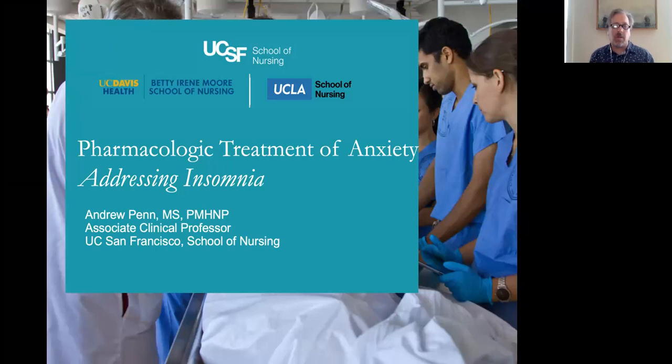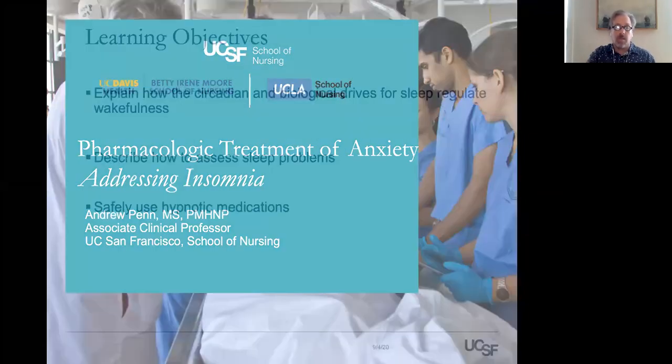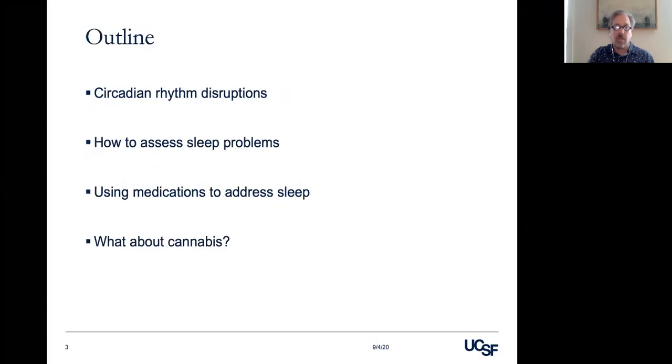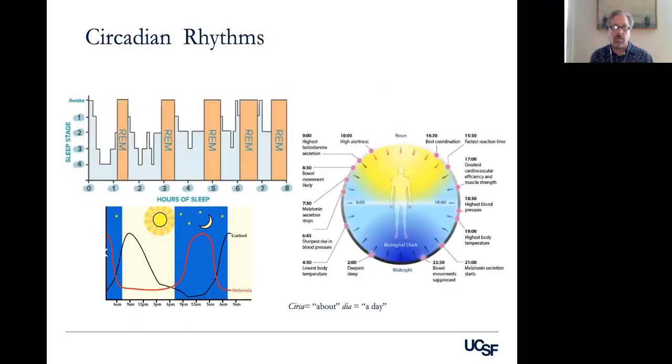In this module, we're going to talk about a very common complaint, which is insomnia. And we'll talk about what causes insomnia, how to assess for it, and how to safely use hypnotic medications. So we'll cover all these different areas here. And we'll also talk a little bit, in addition to talking about medications, about the tricky issue of cannabis as a medication for sleep.